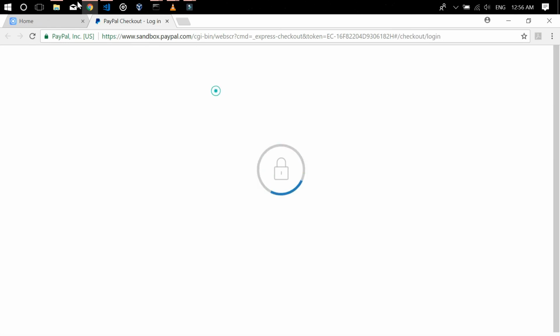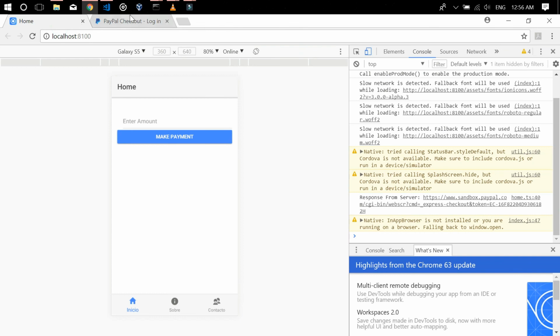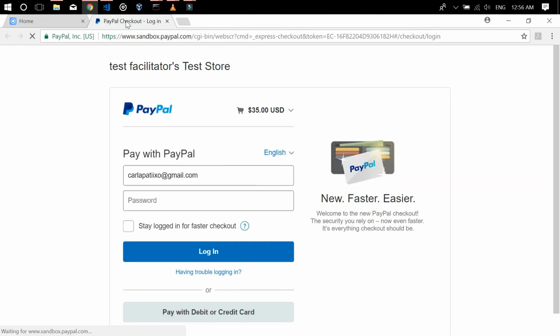There we go. It goes to our PayPal account for the checkout. So once you put the amount, it's gonna redirect you to PayPal. From there you can just log into your PayPal account.